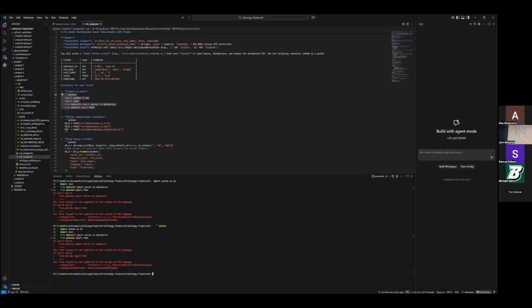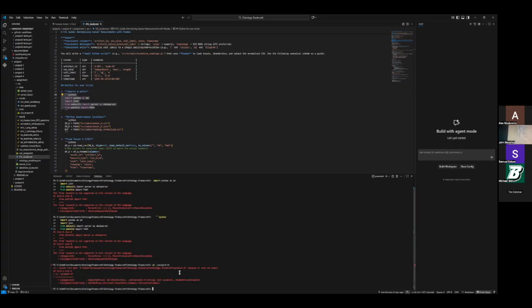You're importing from the project 4 folder, but I think you're running in the ontology tradecraft folder right now, like the overall root file. I think that's what this means. So we would have to do something like CD into the code, and then maybe something like this. Project 4. Something like that. Does that work? Nope. Cannot find path.